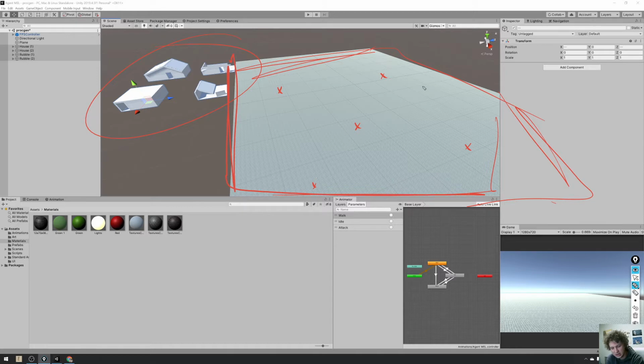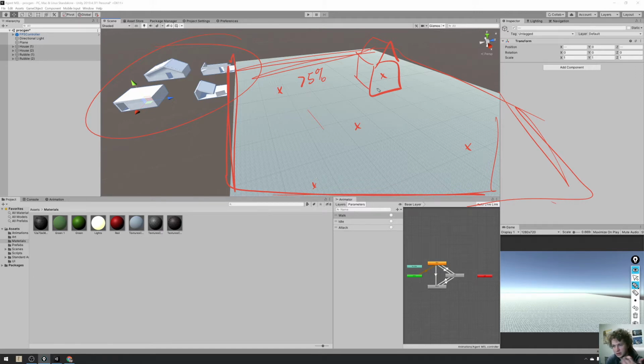And at each one of these houses, when the level is generated, we are going to roll some dice or generate a random number, and there's going to be a percentage chance, maybe a 75% chance, to put a house on each one of these spots.